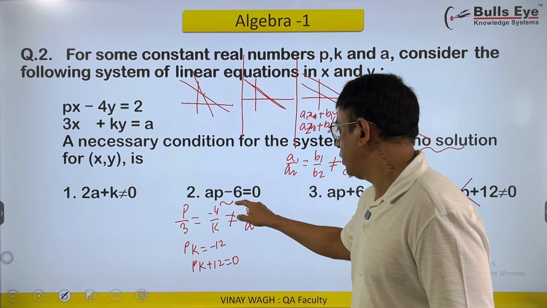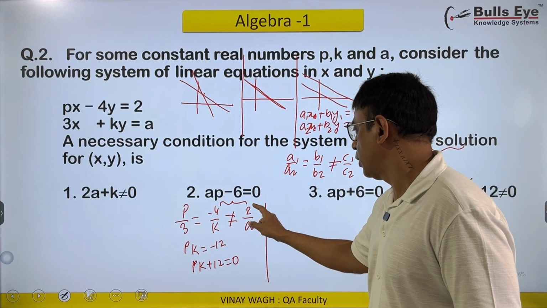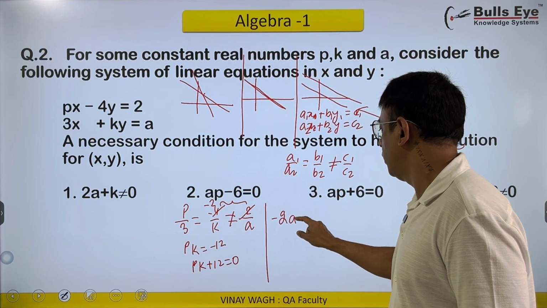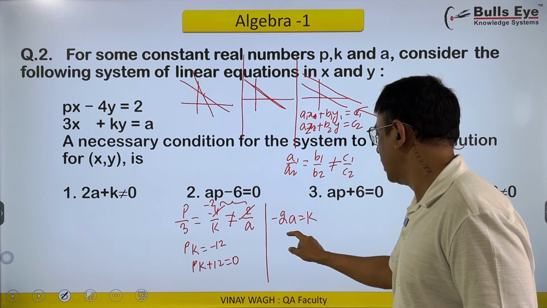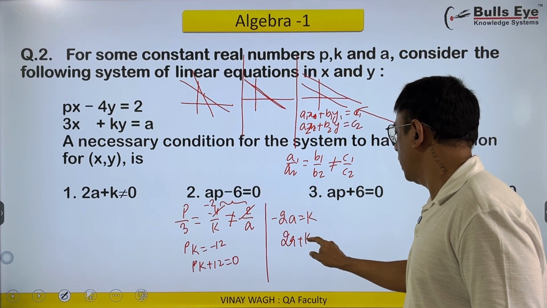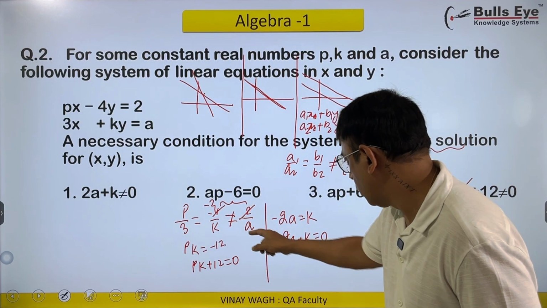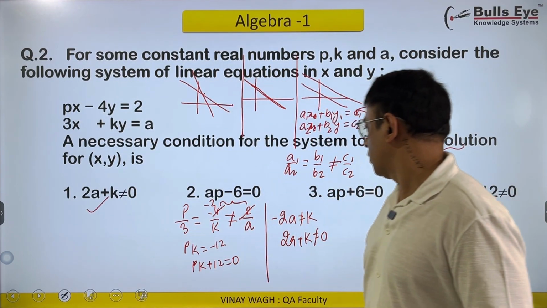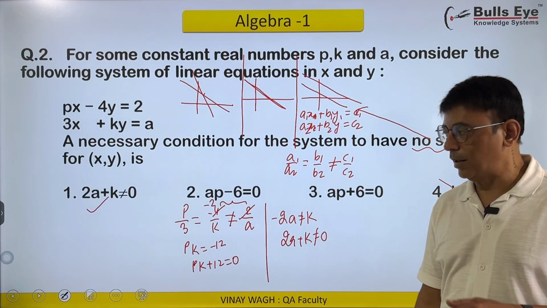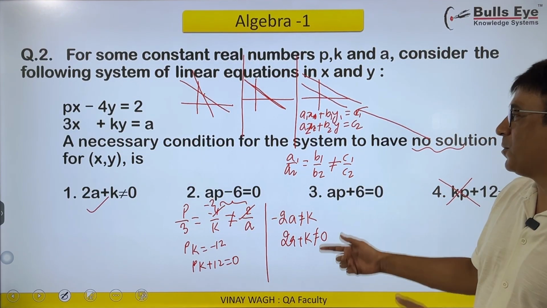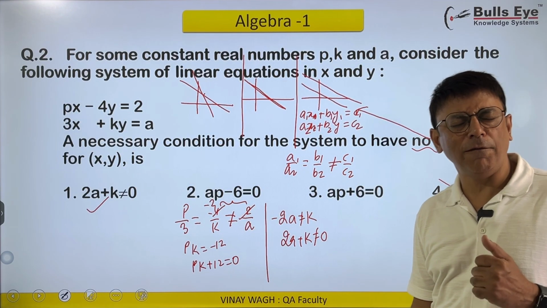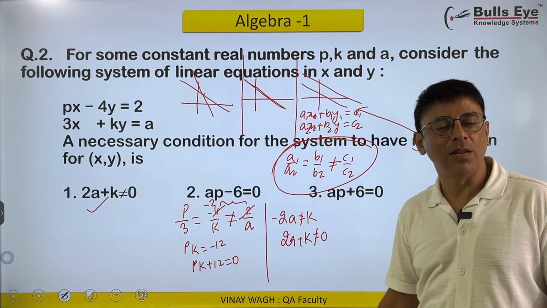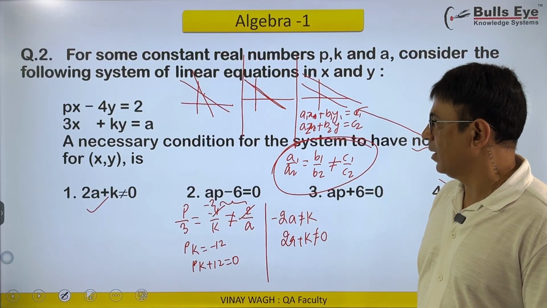Now let me play with these two. 2 2s are 4, minus 2 into a is equal to k. Goes that side, 2a plus k equal to, in fact this should not be equal to 0. So I have a ready-made form of that, and that's my equation or inequality, right? So option 1 is directly giving this. So it's a perfectly theory-based question. All you need to know is this. Otherwise, it's a child's play. Yeah?